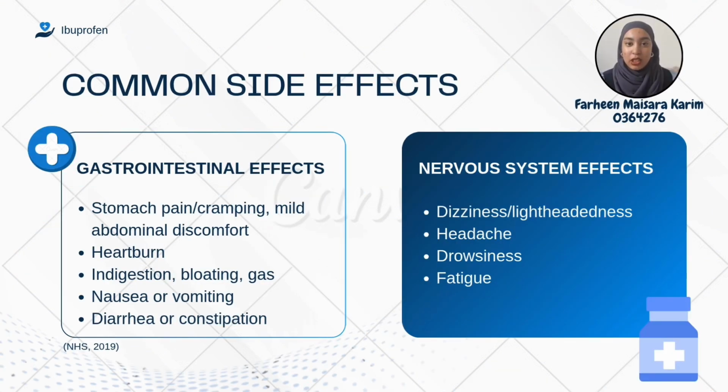As with any other medications, ibuprofen also has some side effects. The common side effects are mild and may improve as the body adjusts to the medication. They usually do not require medical attention unless they are persistent. Some gastrointestinal effects include stomach pain or cramping, mild abdominal discomfort, heartburn, indigestion, bloating, gas, nausea or vomiting, and diarrhea or constipation. Some nervous system effects include headache, drowsiness, fatigue, dizziness, or lightheadedness.